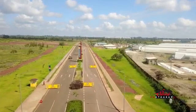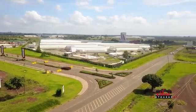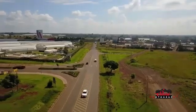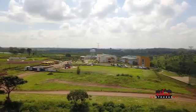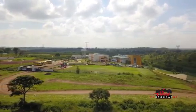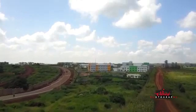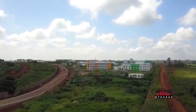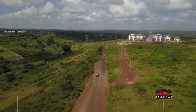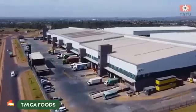Then we have land acquisition and ownership disputes, which ran between 2010 and 2012. Tatu City's land acquisition process was marred with controversy. Disputes arose regarding the legitimacy of the acquisition, with claims of the land where it sits being undervalued, and some of the original landowners had not been adequately compensated. Former shareholders, including a very prominent person, were involved in a series of legal battles against the company which acquired this land, and there were allegations of fraud and mismanagement. These disputes led to protracted court battles, and this stalled the project.